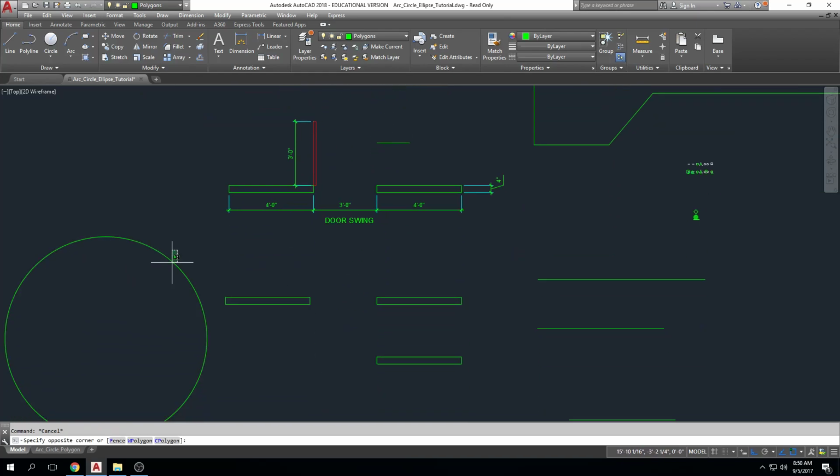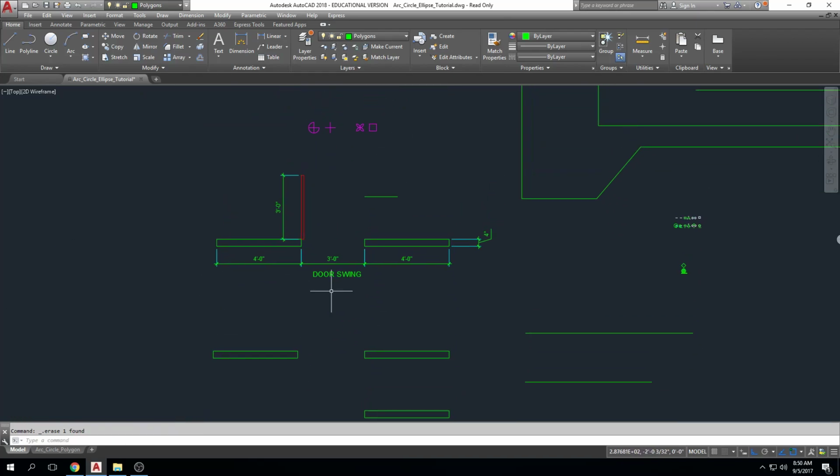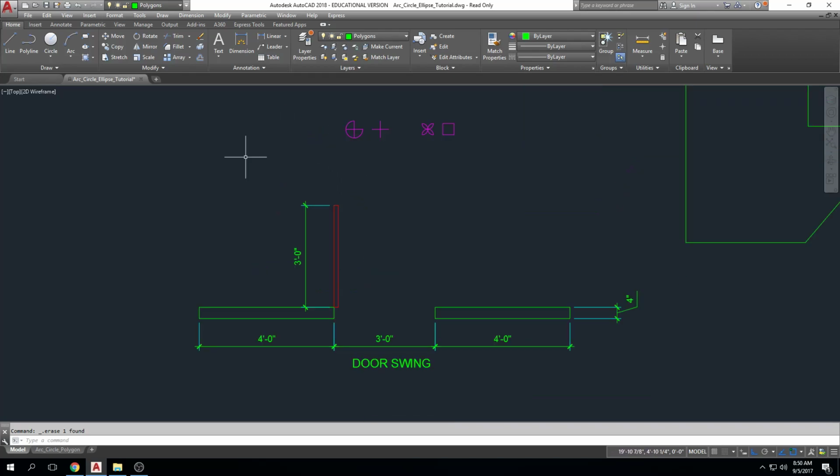All right, so circles, pretty useful, right? Rectangles, lines, circles. We're going to talk about arcs next. So by the time today is finished, you'll have a pretty good tool palette so far, and you'll be able to modify these things a little bit. We'll talk about some of the modification commands, okay? The arc command is based on a circle.